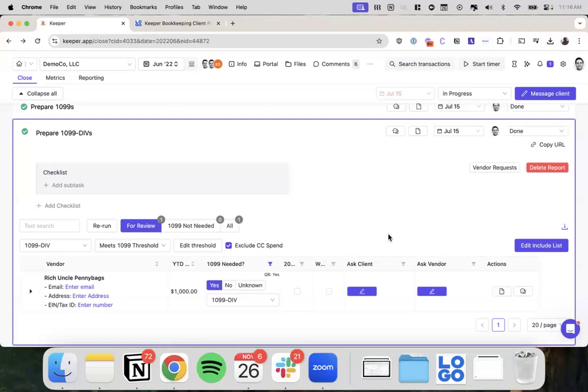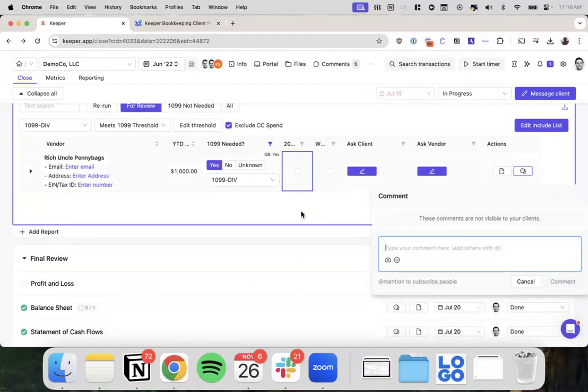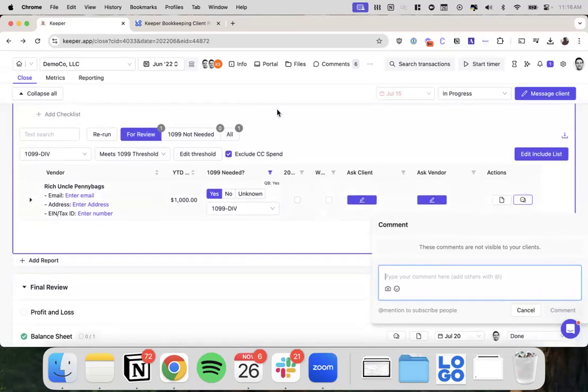So my typical recommendation here is to add a comment that's tied to this vendor. So if for some reason someone doesn't need a 1099, you can mark that on this vendor and just leave a comment there and say, this vendor does not need a 1099 for such and such reason. And that way, every time you come across that vendor, you will also see this comment box. So that thread sort of goes around with them. So that would be my recommendation there as well.